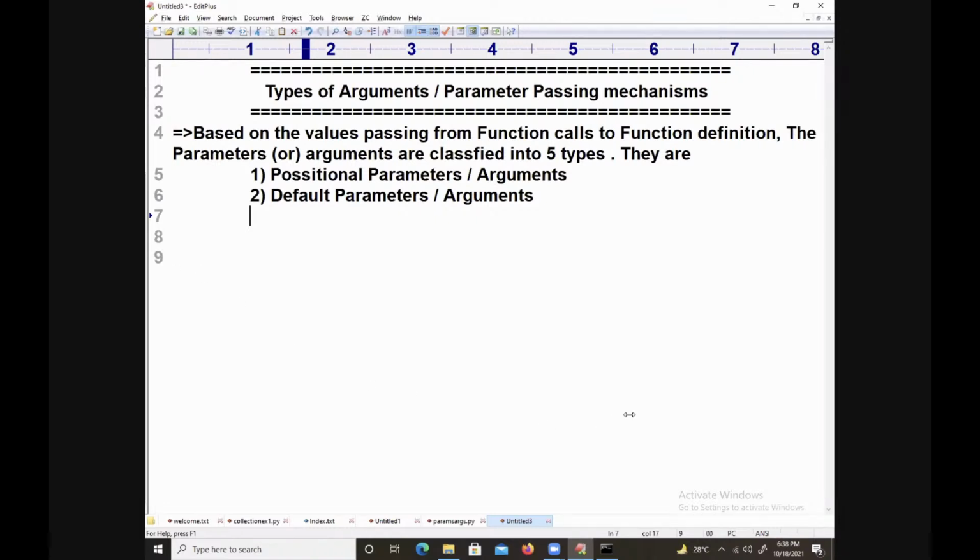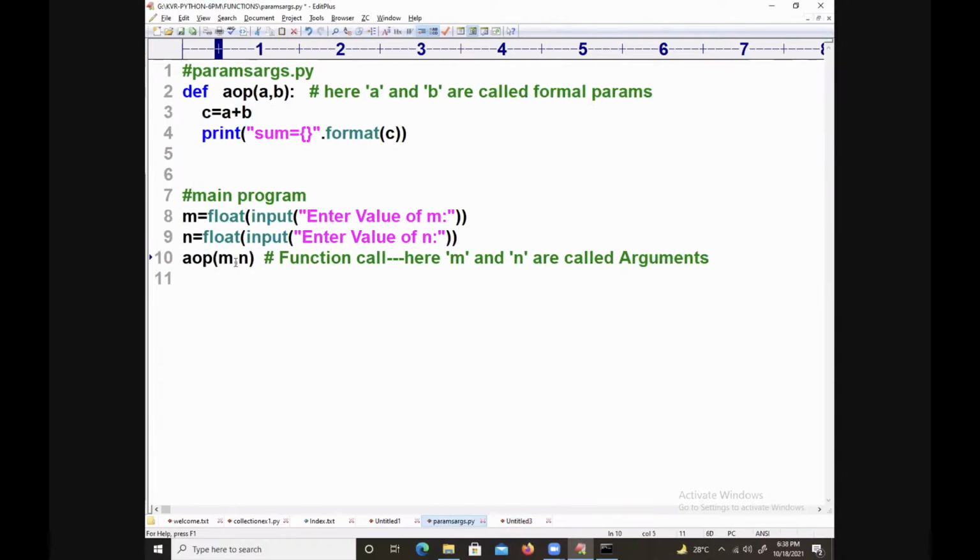Can we write a passing value from argument to parameter? That only we wrote here. That only we are writing. Argument to values only we are passing. So people can ask a question. Don't take your C language knowledge into consideration. Don't try to put your knowledge. Values passing from function call to where? Function definition. Either you can call it as an argument passing, because you don't know the complete concept of what I'm going to tell.